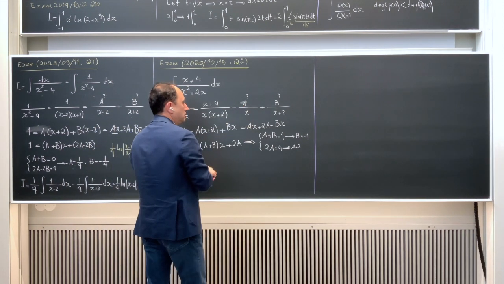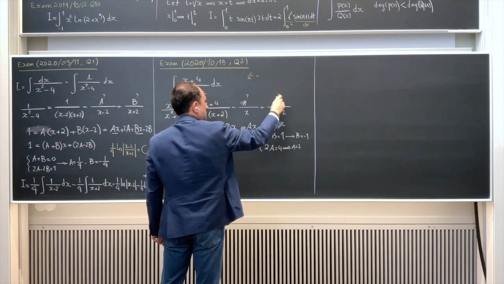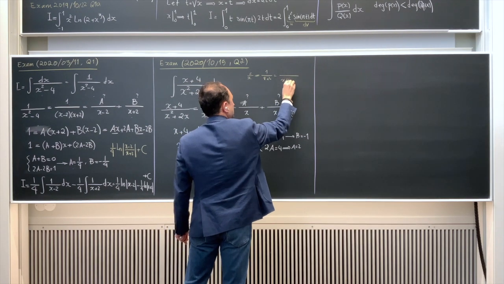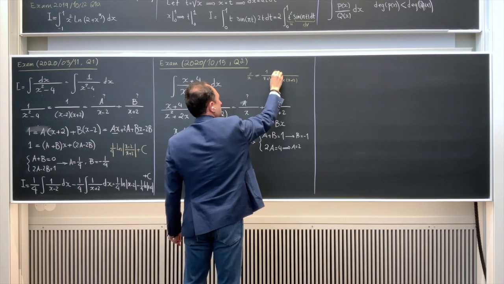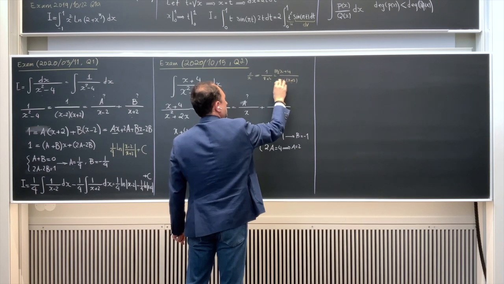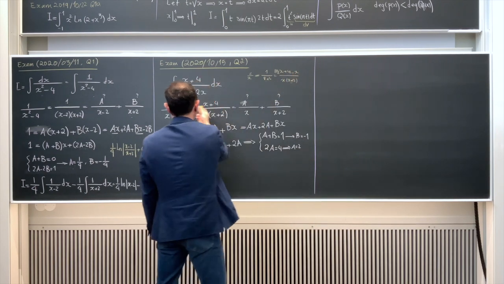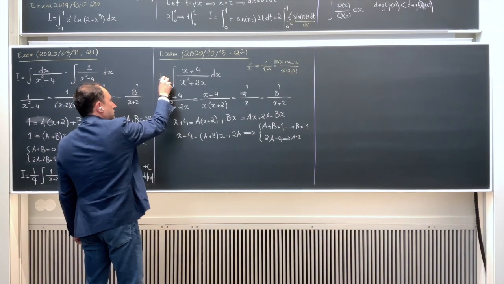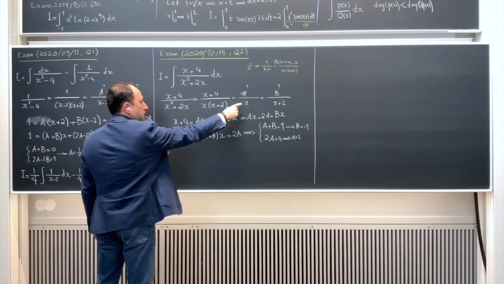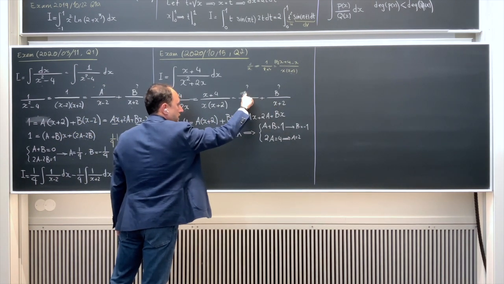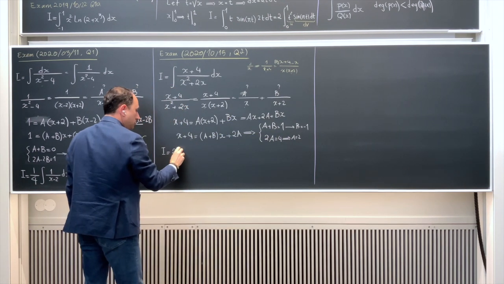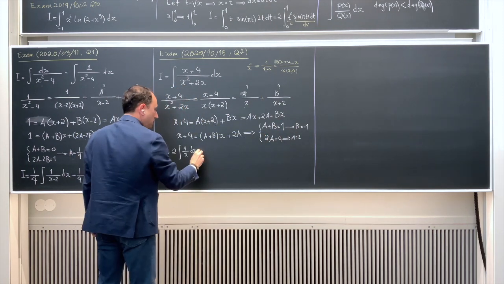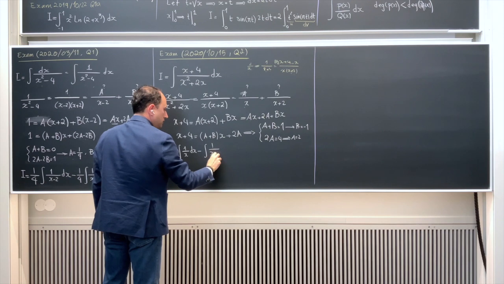If, for example, instead of a I put 2, instead of b I put minus 1, and I take the common denominator, then you see that it becomes 2x plus 4, and then this becomes minus x. So you see, this becomes exactly this. Okay, so what we can do now is write this integral I. So I becomes equal to the integral of this one plus the integral of this one. But now I know a is 2, so I put 2 outside. It becomes the integral of 1 over x dx. And I know b is minus 1, so it becomes minus the integral of 1 over x plus 2 dx.